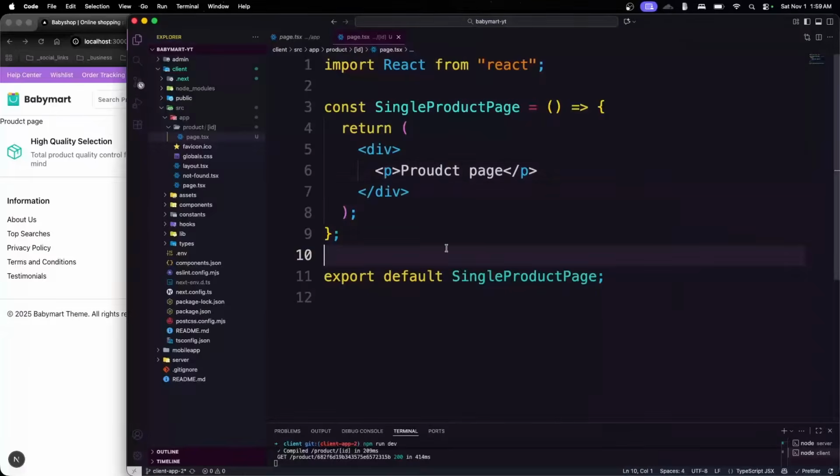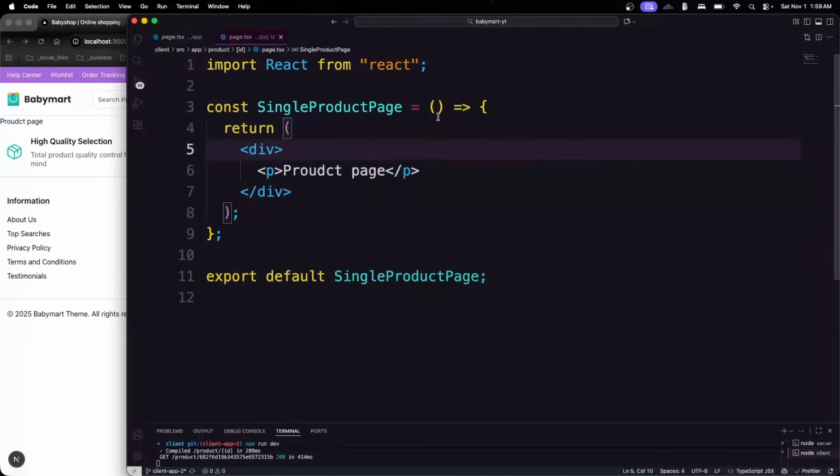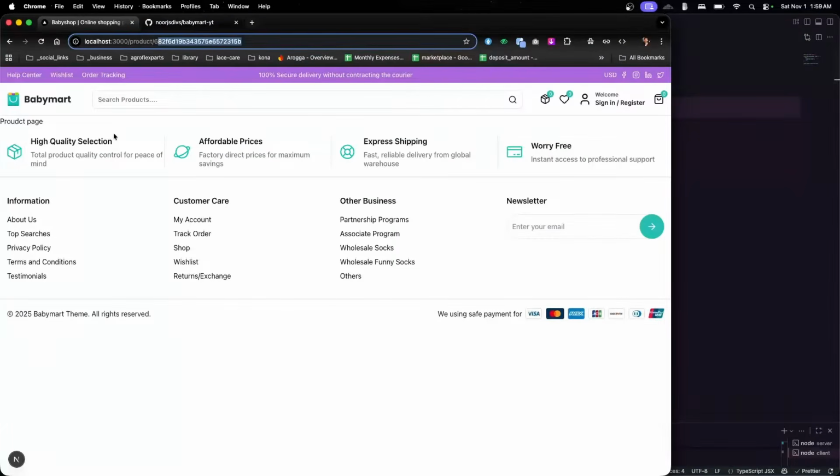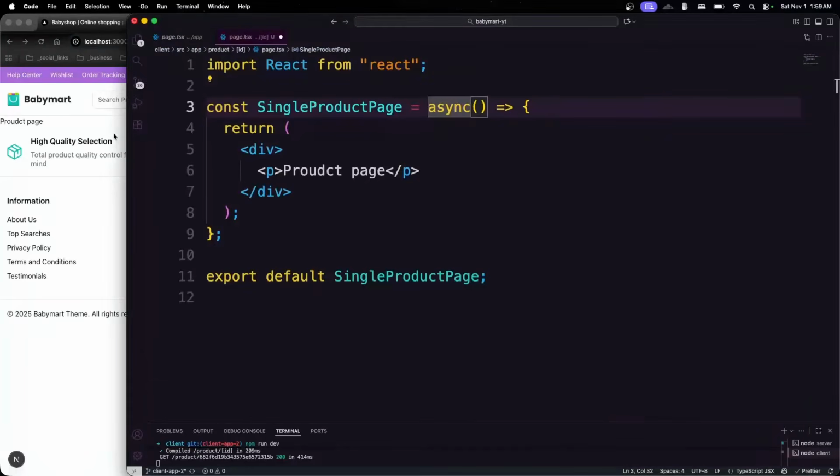So what we need to do first and foremost is to grab our data, but before having the data we need to get our params, right? And how can we destructure the params? As you can see, we need to get the params in an asynchronous way, because whenever we land on that particular page, we need to wait till we retrieve the params. If we don't wait, you're going to have a very beautiful error once we deploy.